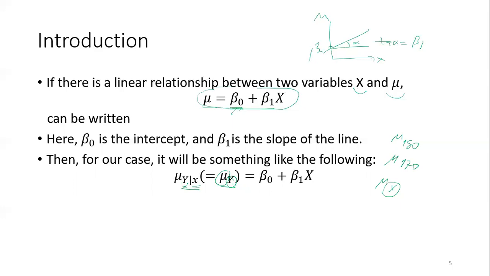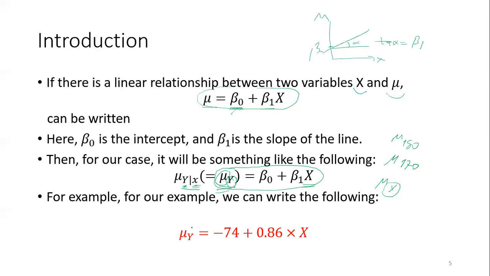What does this mean? It means that this variable y depends on x, and once you give x, the mean of y changes. In fact, this is what we have. If x is equal to 160, you have a different random variable, hence a different mean. If x is equal to, for example, 190, then you have a different mean and a different random variable. We will use both mu sub y given x or mu sub y. So this is how we can construct a linear relationship between the expected value, the constant part of the weight, and the height.